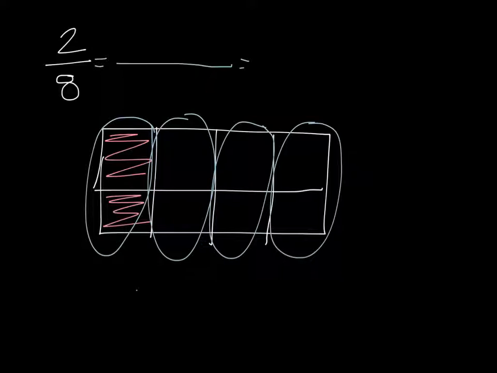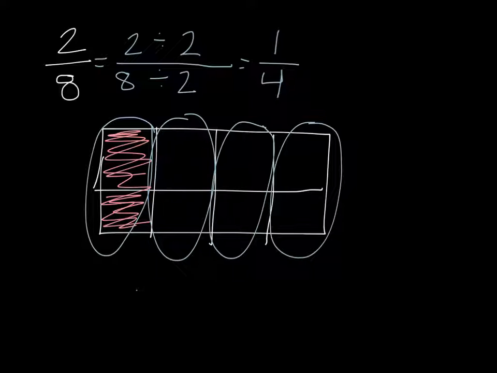So with my fraction up here, I'm going to take my original fraction, 2/8, and I'm going to divide it by 2, because that is how many pieces I put in each of these groups. I'm going to take my 2 divided by 2, and that is 1, and 8 divided by 2, which is 4. And now you can see that 2/8 is equal to 1/4, and that's exactly what it looks like here in this tape diagram. 1 of 4 equal parts is shaded. So 2/8 is equal to 1/4.